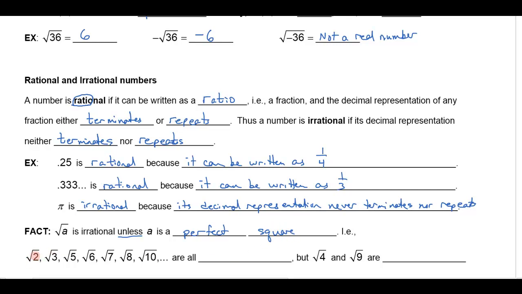So for example the square root of 2, the square root of 3, but I'll skip the square root of 4 because 4 is a perfect square. And the square root of 5 and the square root of 6 and the square root of 7 and the square root of 8, but I'll have to skip the square root of 9 because 9 is a perfect square. Square root of 10 and so on. These are all going to be irrational.